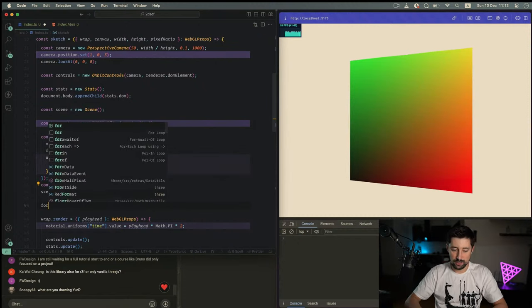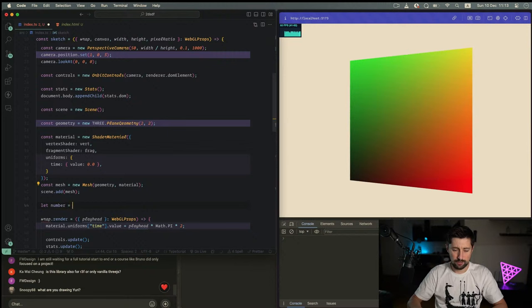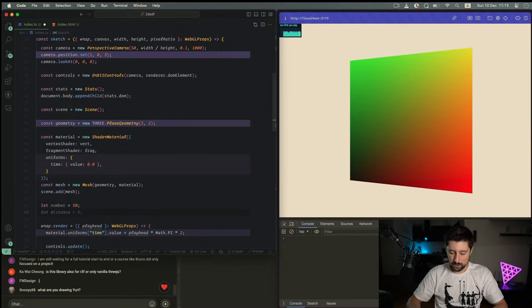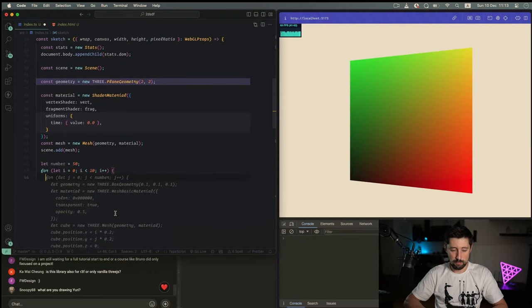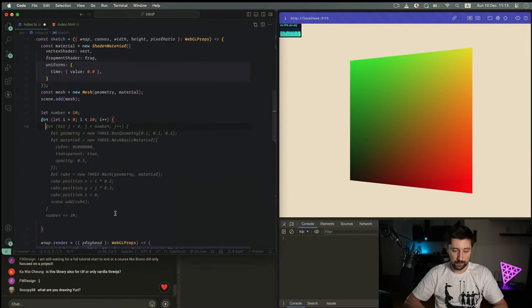First of all, I'm going to create, like, how many planes do I have? Let's say, I don't know, 50. So, for... I'm going to create a plane. Okay, the copilot is really trying to think ahead of me. It's not really what I wanted to create, but I'm always curious what direction the copilot is going with these ones. So let's not go with this one.